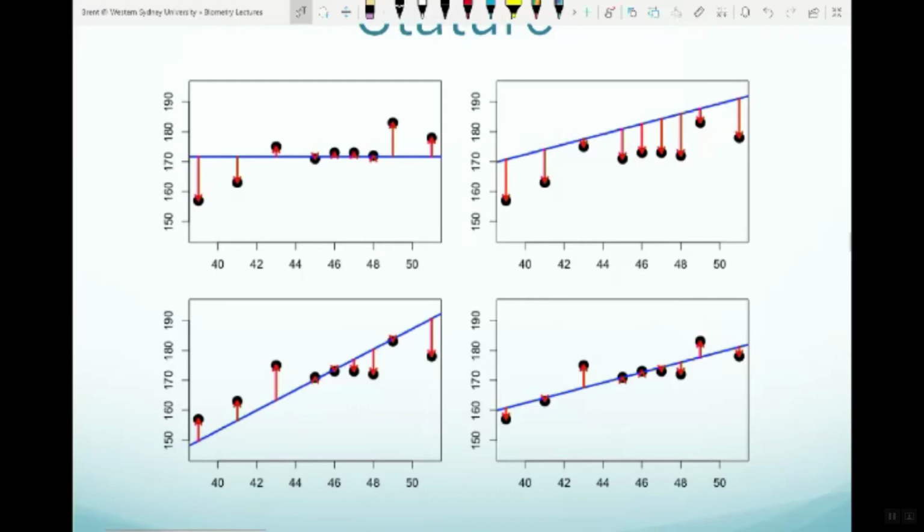This one here is terrible because the line is far above all of the points. You can see these little red arrows indicating the distance of each point from the line. The next one again looks better. It runs through basically the center of the data, but you can see the red lines are bigger on average than they are in this one. Look at how small all these differences are compared to these differences here. You've got 4 big ones, as opposed to here, where there's only 1 or 2 big deviations from the line. So I'd expect the bottom right to be the best fit for the data.